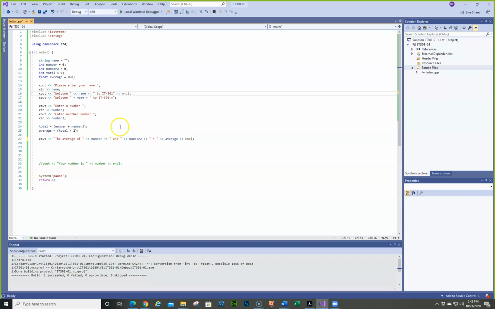So what we need to do is convert any one of them to, say, a float. We can't do this in here because this is already a float. This is an integer, actually, I'm sorry. So we can convert this and just put in parentheses float. What that means is we know that it's an integer, but convert it to a float before you do it. Now, you don't need the space there. So we're adding it, total is an integer, but here we're using it as a floating point variable. So let's see what happens now.